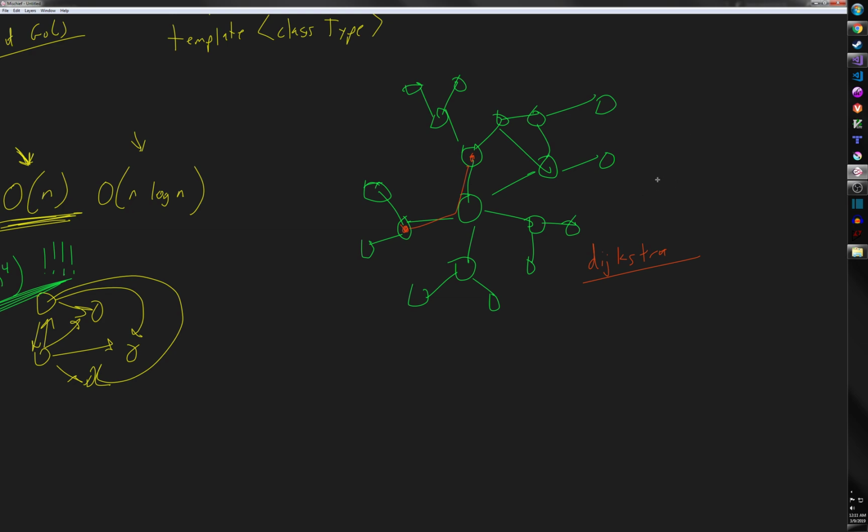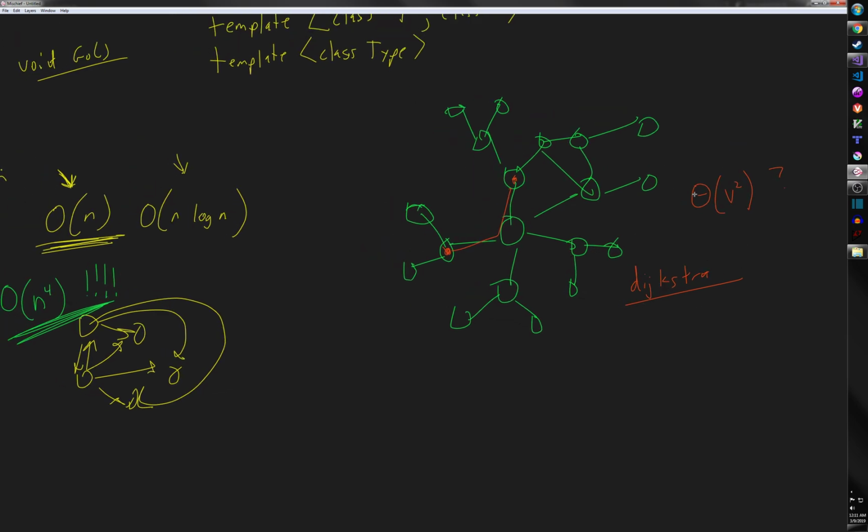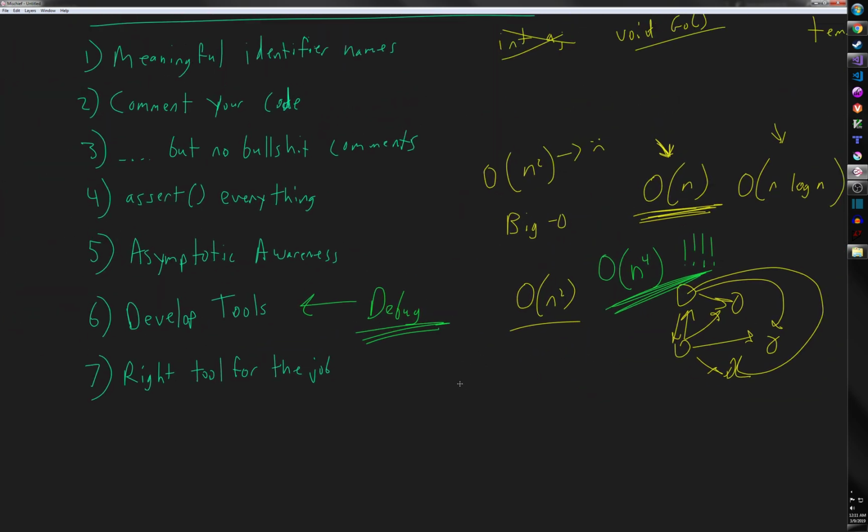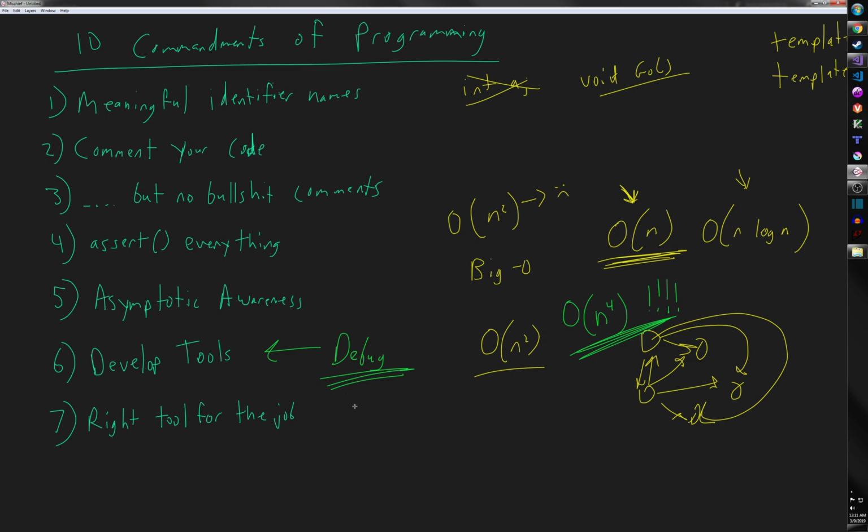Don't quote me on this, but I think it's theta of v squared. For those of you who know about asymptotic complexity, I would actually have to look this up. I didn't look this up before the video. I think it's theta of a number of vertices squared. I'm going to put a question mark. I actually don't remember. Anyway, it's a non-trivial algorithm. It was all implemented in Python, and it caused us a lot of performance issues, where maybe that wasn't the right tool, right? That could have been something we would have gained significant performance increases just making it in C++.